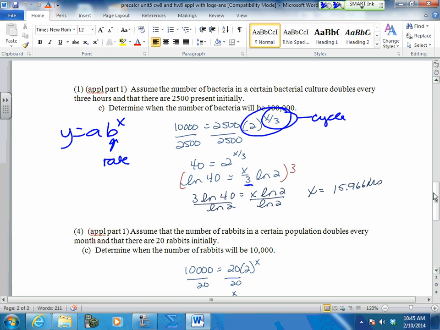Now, my advice is get rid of the fraction. Multiply by 3. Like when you multiply this by 3, this comes out. You just have to multiply this side by 3. If you wanted to, you could technically do this. This is the same as 1/3 x ln 2. You could divide by 1/3 ln 2, both sides. Just watch your fraction.